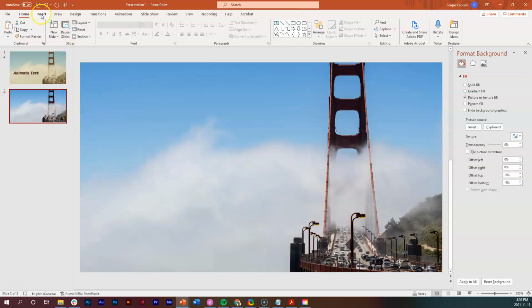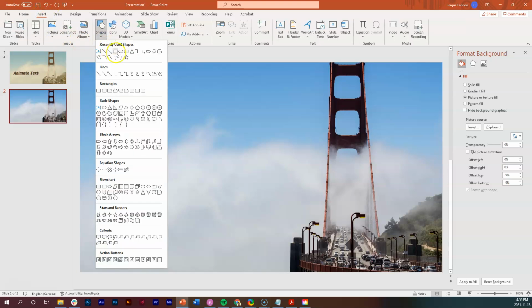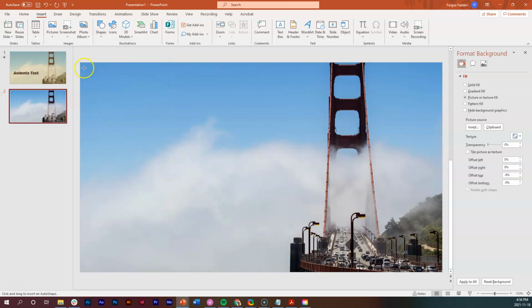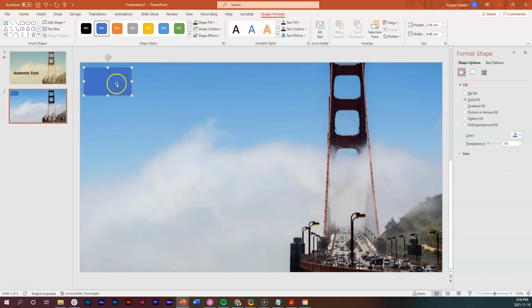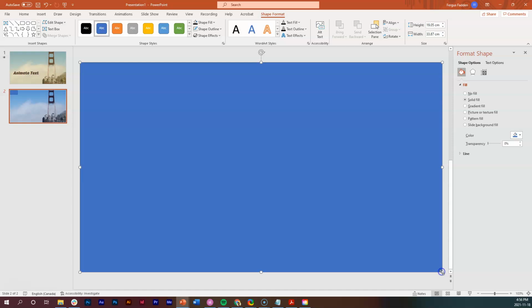The way that I did that was I went to insert, and then I chose a shape, this rectangle shape, and I just drew out a small rectangle and then moved that until I got it right in the corner. And I know it's right in the corner because you can see those little dotted lines appearing. There I have it exactly on the side. Now I have it exactly on the top and the side. So I know it's in the top left corner, and then I'll simply drag it out until I get the same dotted lines in the bottom right, and boom. Now I have the beginnings of my filter.